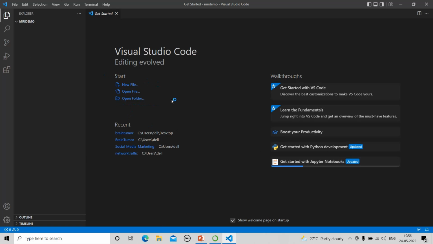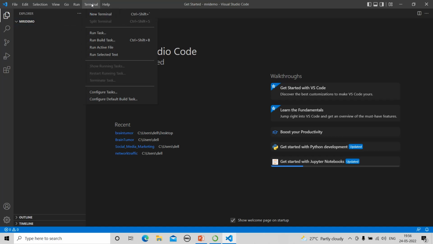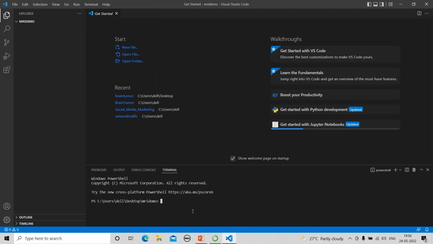Now you will be taken to a new window in VS Code where you can see the folder name called MRI, and I'm going to write almost all the programs required for the deployment inside this MRI folder. Here go to Terminal. There is an option called New Terminal. Hit on New Terminal. First and foremost, you need to check whether Django is available or not. If it is not available, you can run pip install Django. It's pretty straightforward.